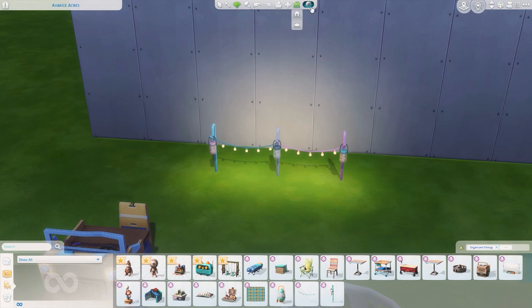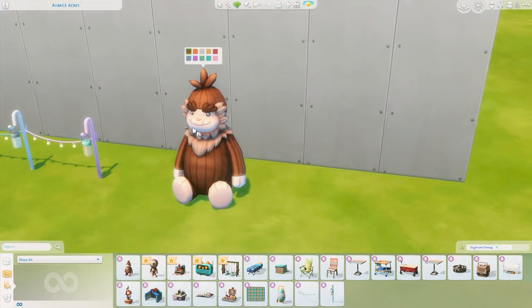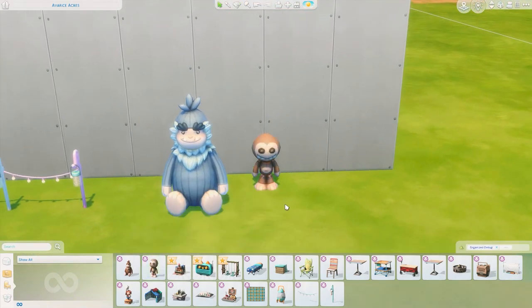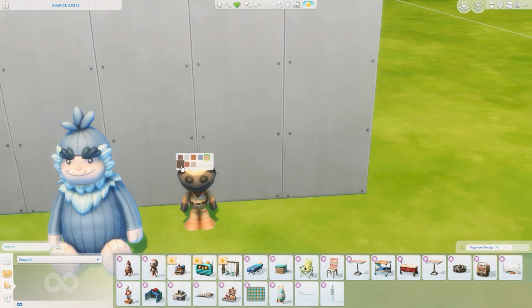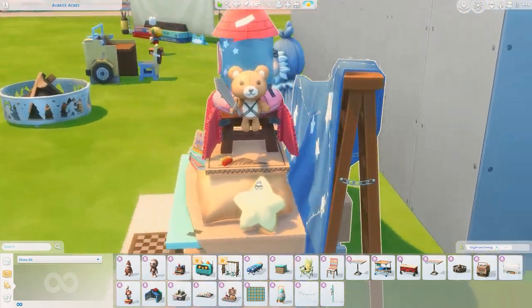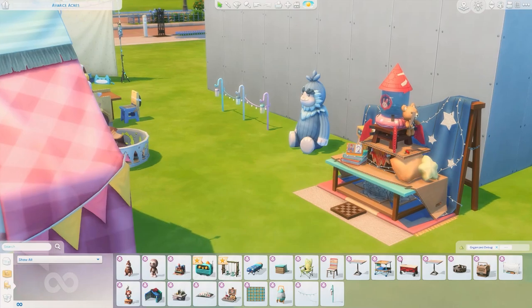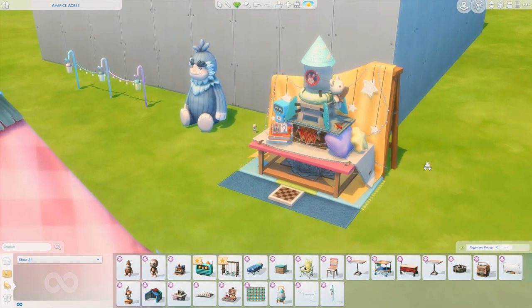Let's go back to daytime — we have the Bigfoot Stuffy. Oh my god, it is so cute! Look at all the little swatches — I think this is my favorite giant stuffed animal we have. We also have the Little Camping Buddy — he's just a little toy with a bunch of swatches and some little outfit variations. There's also a new dollhouse — look at the ladder, all the cardboard boxes, the teddy bear with a sword! Even the detail of the smoke coming out of the back of the rocket ship. These feel so fun for kids.